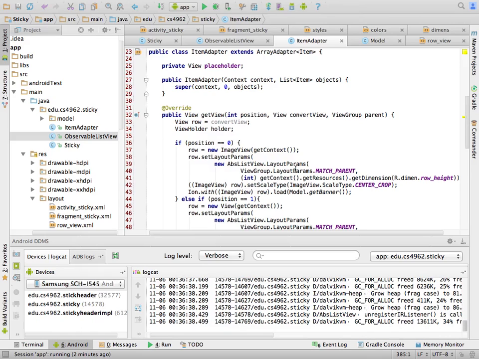You're dealing with a single type of data, so that means you could always recycle it and just change the data for the views. If you were to do this differently, you would probably implement list adapter and then handle the memory management on your own. It can still be done with a view holder pattern. You just need to take into account that sometimes it'll be a banner, sometimes it'll be a placeholder.